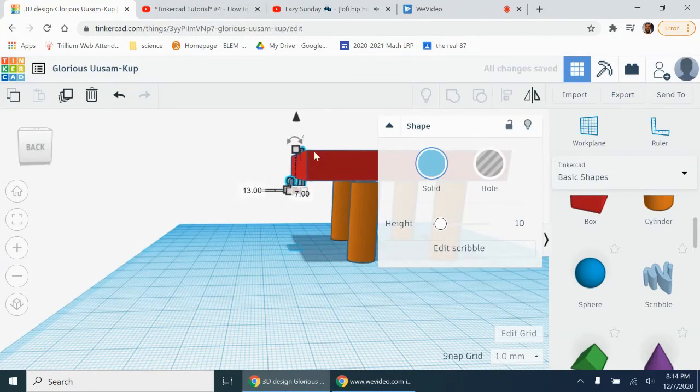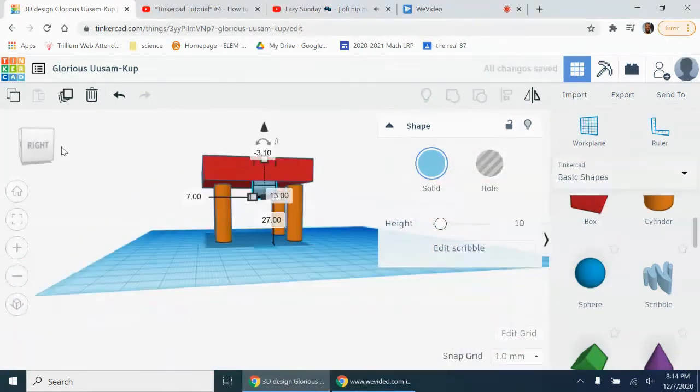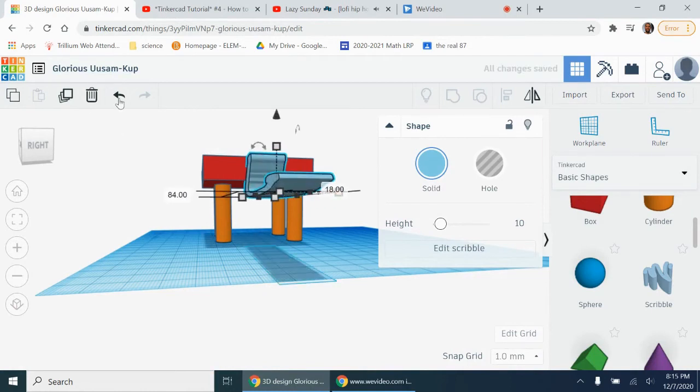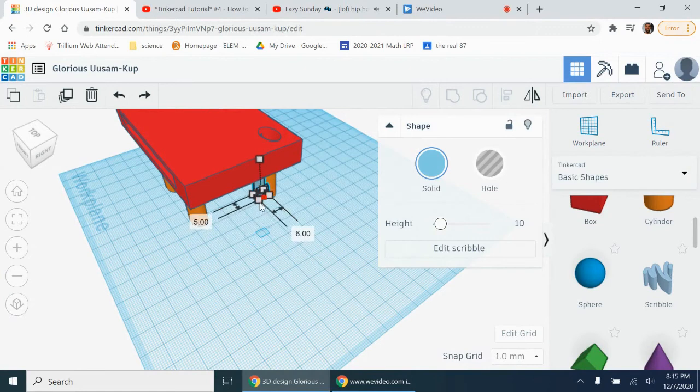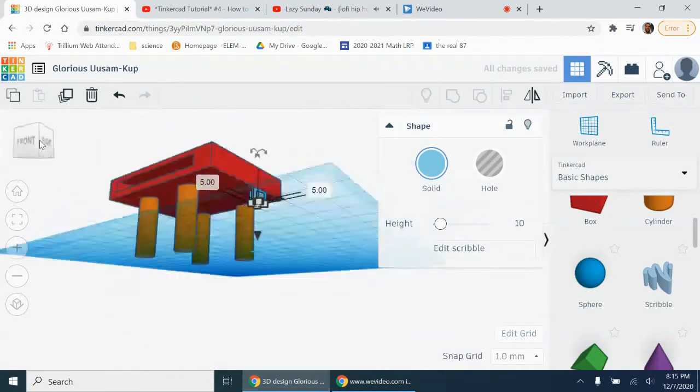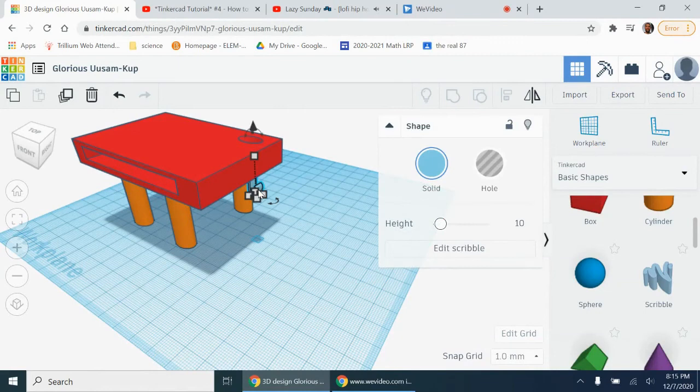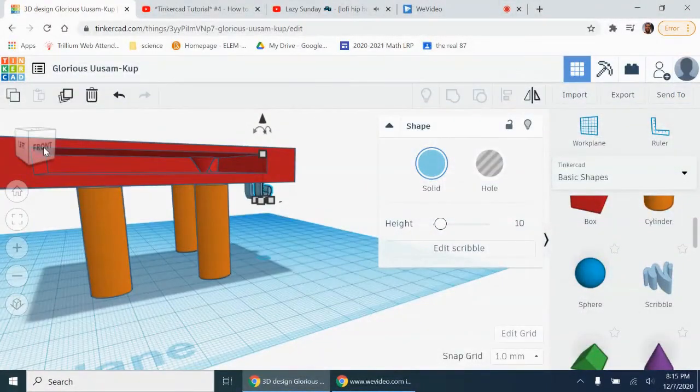It sticks up at the top of the desk. Play around with it. There we go. Take a look. Oops, too wide. There. Oh my gosh. Undo. Play around with it. There we go. I want to make another one. Control D. Oh, didn't work. Undo. Control D. And there we go.